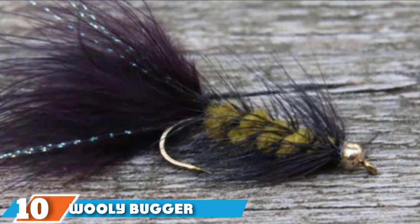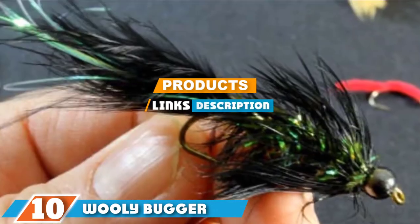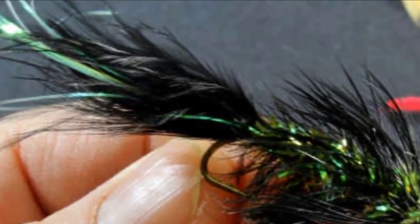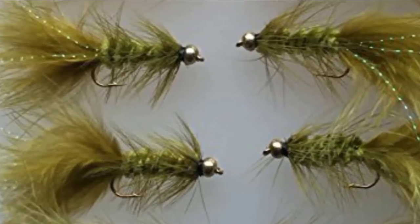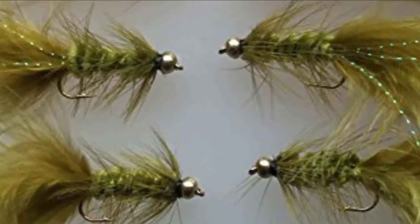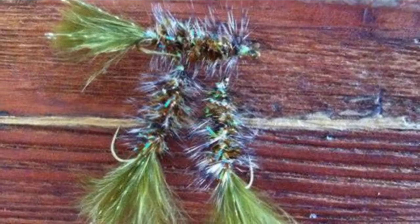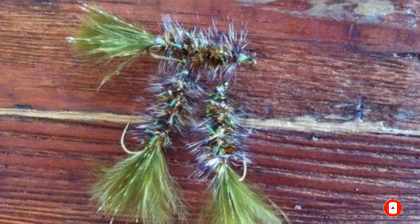At number 10 we have the Woolly Bugger Trout Fly Fishing Flies Collection — 18 flies by Discount Flies. Famous amongst the best fishing flies for trout, Woolly Bugger trout flies are known to do well underwater, imitating underwater prey. Available in six different fly patterns, they can mimic several creatures and attract more catches. The flies are tied to high-quality sharp Dashi hooks in sizes 8, 10, and 12, and housed in a compact tackle box.